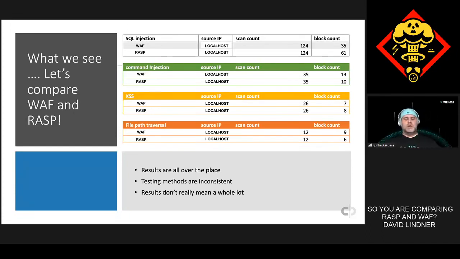So now I'll take a step back and look at these numbers and digest it. Like, what do these mean? I hope you're saying they don't mean anything. And I agree, because one, I don't know what the payloads are. I have no idea what the payloads are. Two, what does block mean? Does it mean that it detected it and just blocked it? Does it mean it detected it and said it was a probe? Are you submitting the request to an actual vulnerable endpoint for that specific vulnerability?